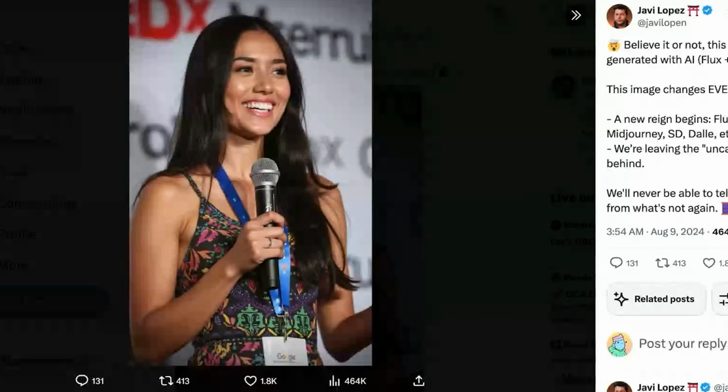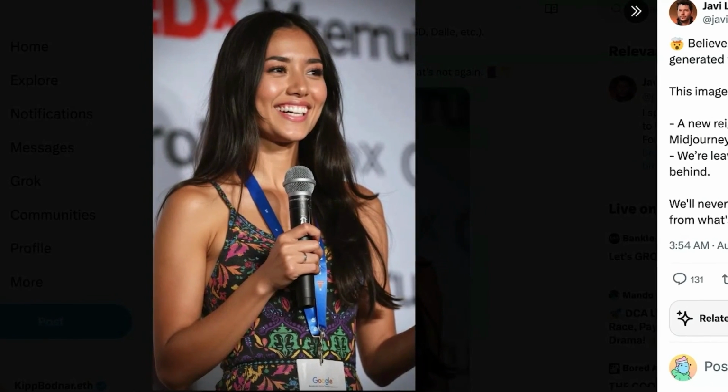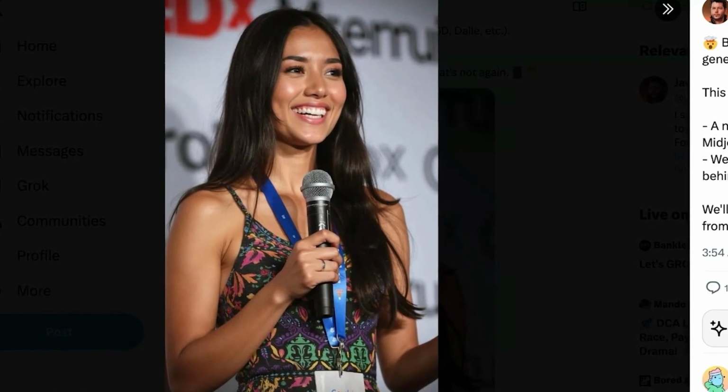And what's crazier to me, Kieran, the details in some of them are mind-blowing. So I want to show you. These are all people who look like they're speaking at events. It's crazy. But look at the level of detail, like the detailing on the lanyard and the Google writing on the name badge. Historically, one of the big problems with AI image generation has been those types of things: text in images, patterns, details, real deep intricacy, like the TEDx background. Those would normally be telltale signs.